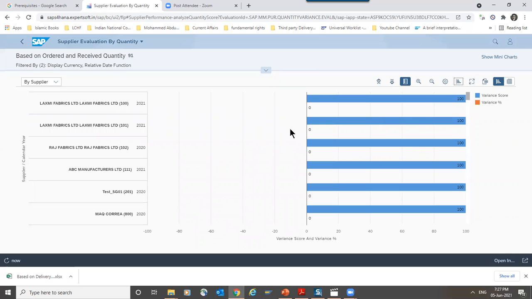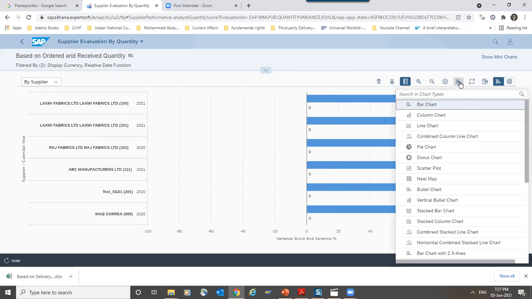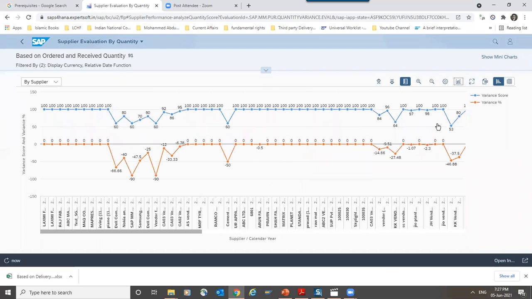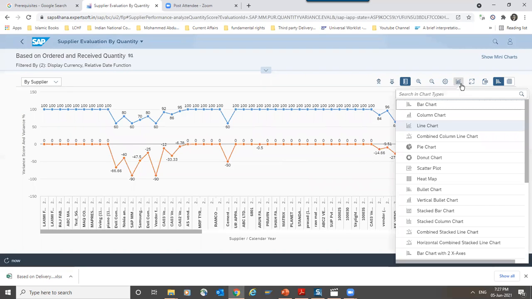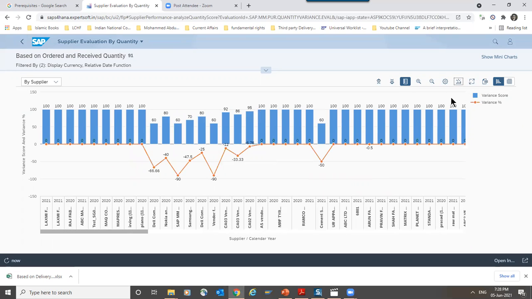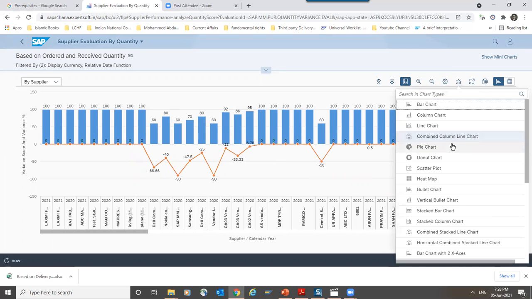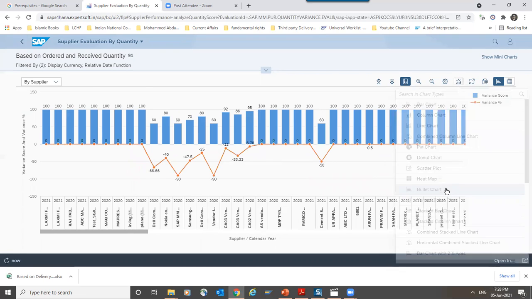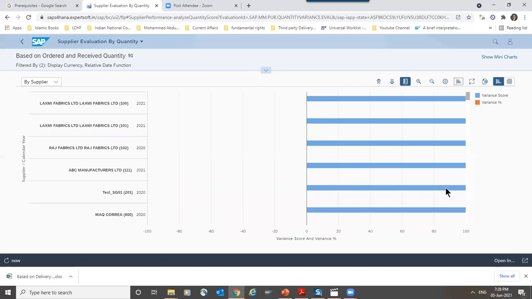You see, you can change like this, a line chart, and another chart, another style. Whatever is convenient for you, you can change like that, right? You understood? Yes. So this is the quantity.